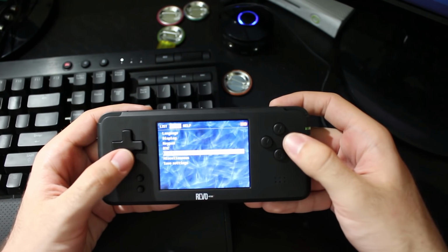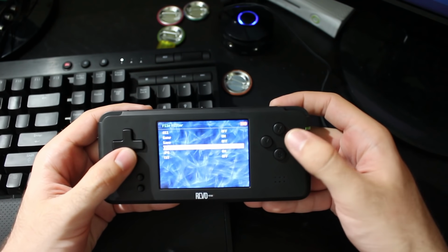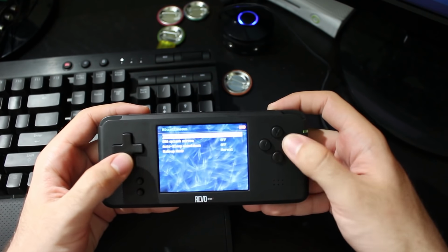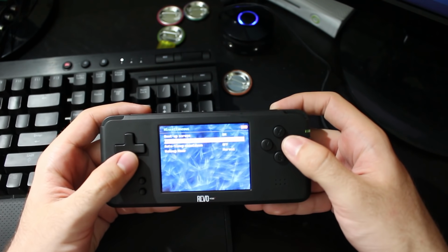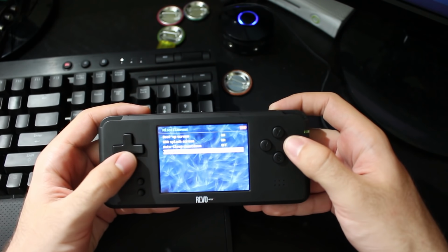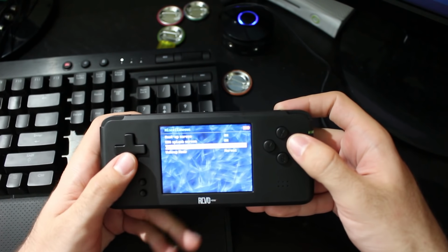Close enough. There we go. All right. File filter, game all, save off, MP3. Well, I don't really care about those files. So there we go. Miscellaneous, the boot up screen, GBA splash screen. I actually do want that. Wake up mode is normal or AB. Auto sleep countdown. So you can have an auto sleep on there.